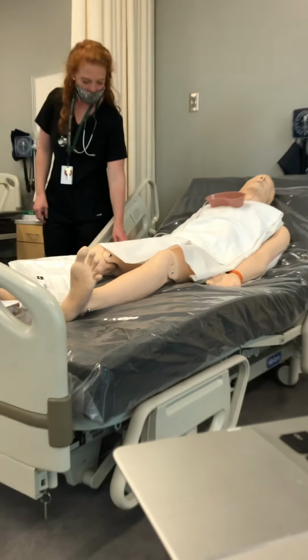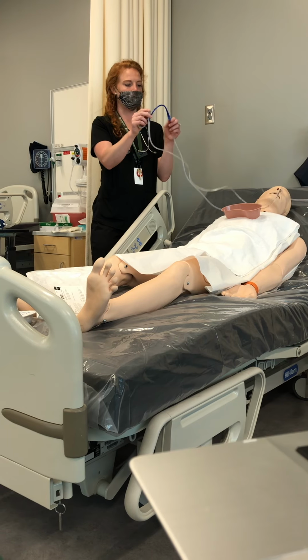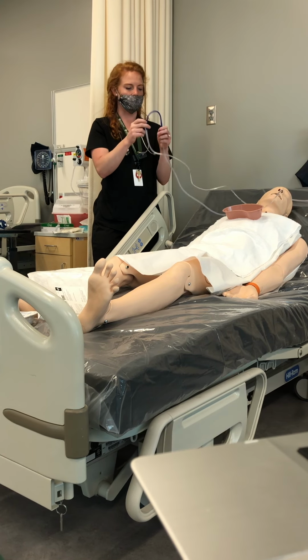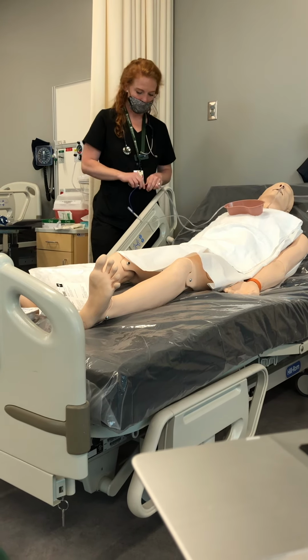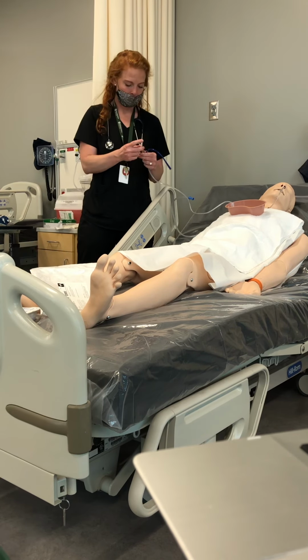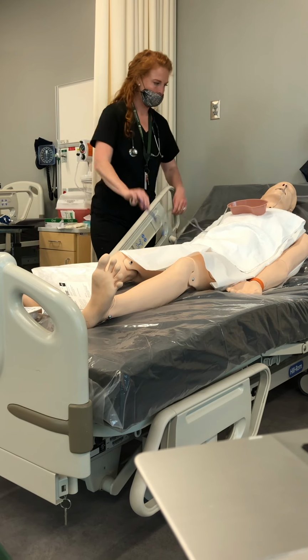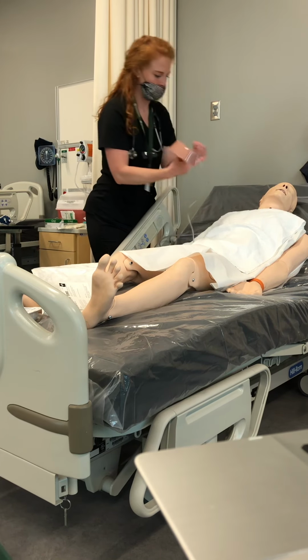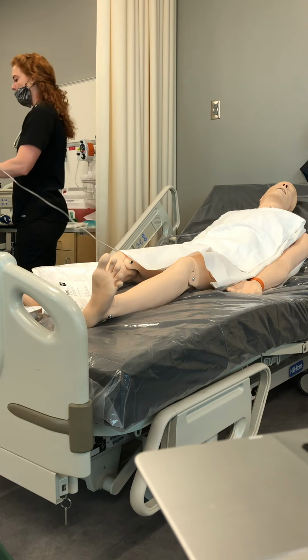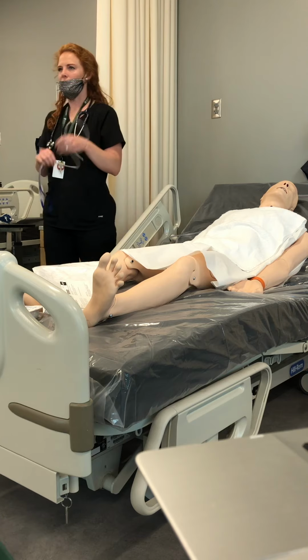At this point, typically there's a piece that will connect the catheter tubing to the suction, but we just don't have that right now, which is very unfortunate. So, okay. So I will undo this. We're going to reuse a lot of these supplies just because they're very easy to reuse.